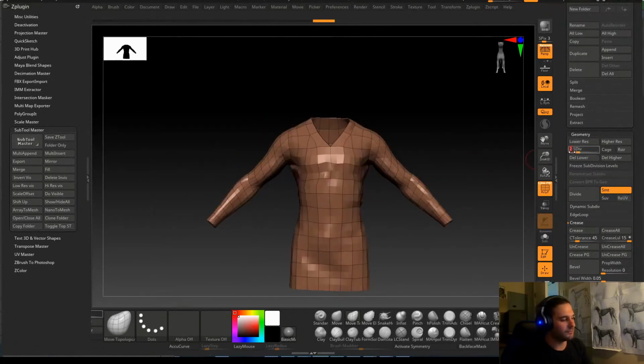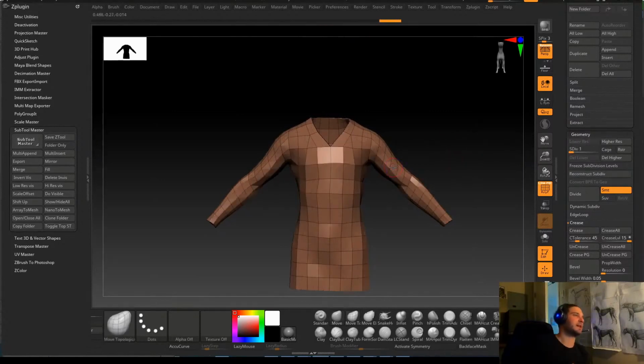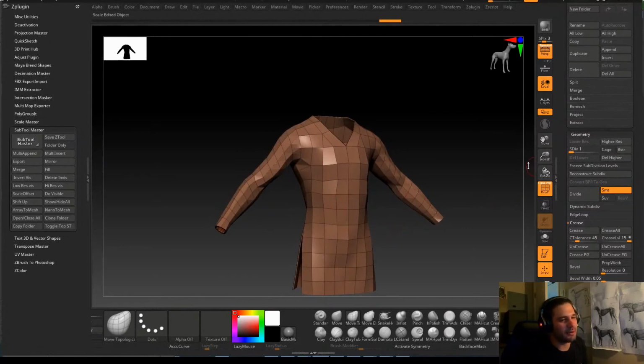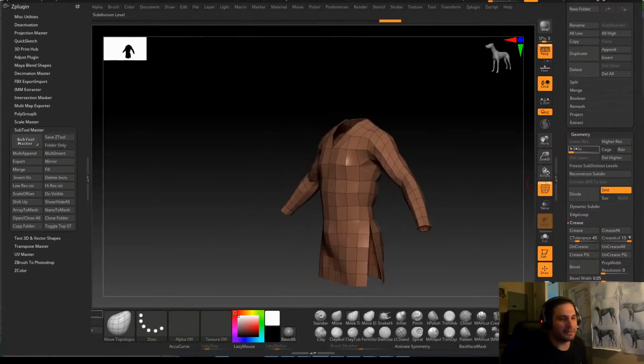I think a good low will be something like this. Even a little bit less, but this is quite low, right? If I have a mesh that has more details and stuff that I want in topology, then I will not work this low. I will have a little bit more geometry, but for what I'm doing, it's good enough and was faster. The lower the topology, the faster that you go, right?